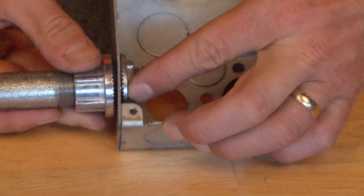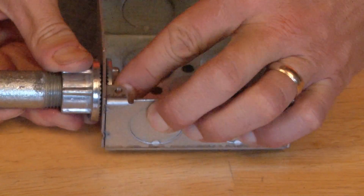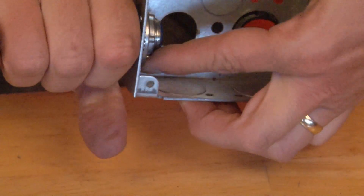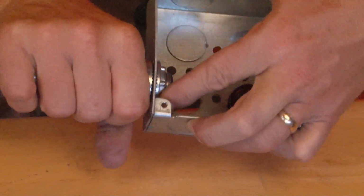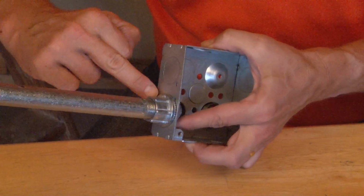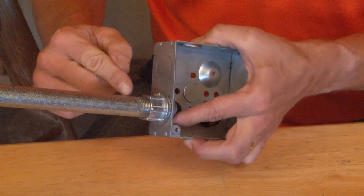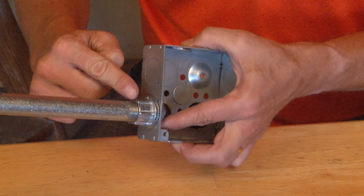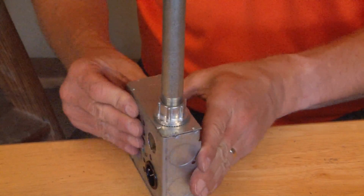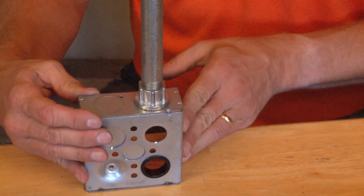By tightening the lock nut on the inside of the box, the body will come together, and of course you want to use channel locks or pliers, but for purposes of this video I'll use my hands. The rubber washer creates a watertight seal on the outside of the conduit, and the conduit, which has a tapered thread, creates a watertight seal into the connector. And you've completed a perfect watertight fitting on a standard electrical box.